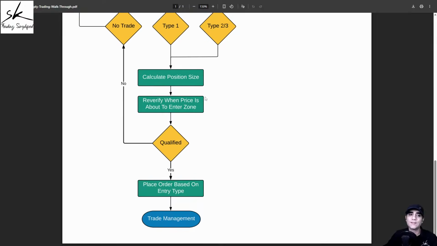So what do we do next? We do our proper position size calculation because irrespective of how high the quality or the probability is, any trade can be a stopped out trade, right? It can be a trade with a score of 10 out of 10 and 8 out of 8. Still, it can be a stopped out trade. So you need to remember that the scoring is not for surety. The scoring is for probability. So yes, this is high probability, but it can still be a stopped out trade. So that is the reason we need to be ready for the worst case scenario. We'll do our proper position size calculation.